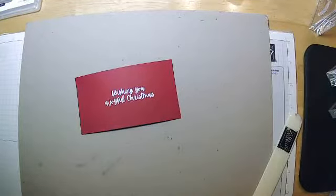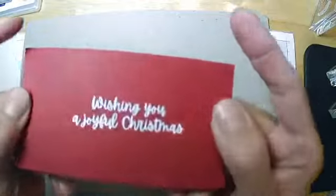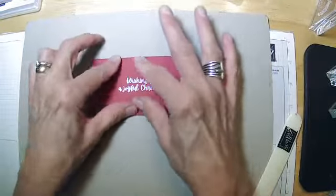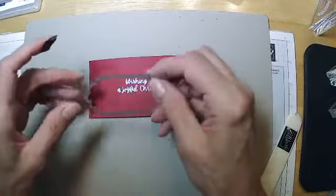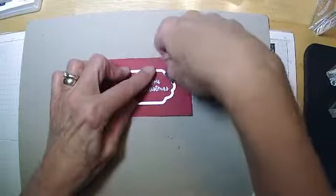Sorry about that. So you could see when the powder melted and turned to a shiny white. You can tilt your cardstock a little bit to make sure you didn't miss any little spots. And once this is cooled down, I don't want to run it through my embossing machine or my die cutting machine yet, because I would flatten out my heat embossing that we just did. And then we will use our seasonal label dies, which are the ones that match our Christmas season stamp set here. And line my label die up.